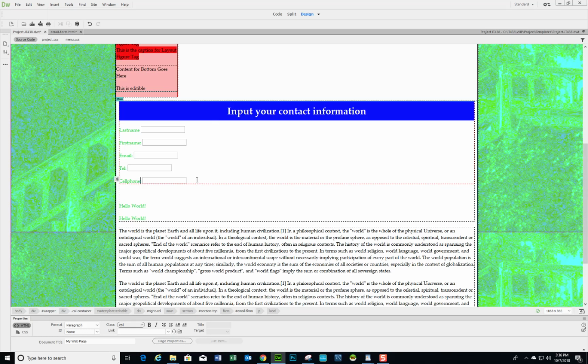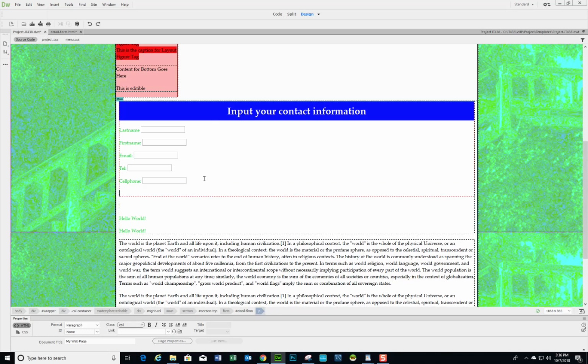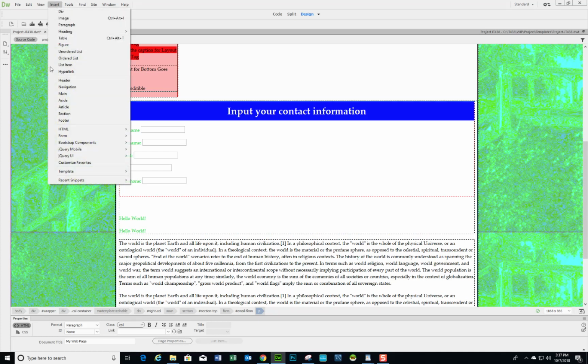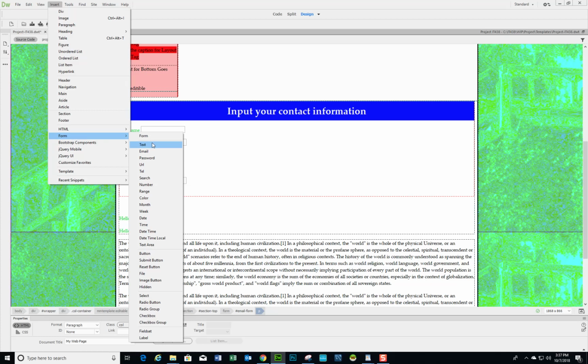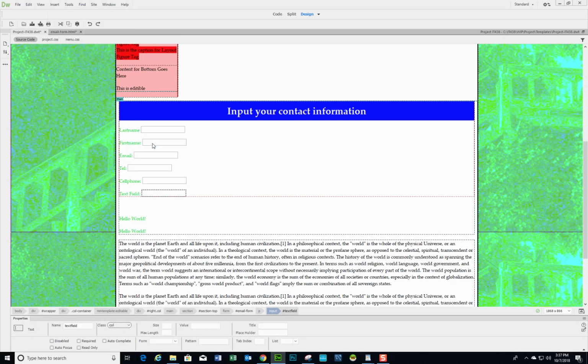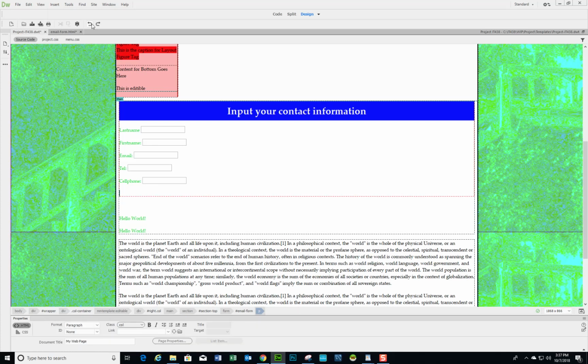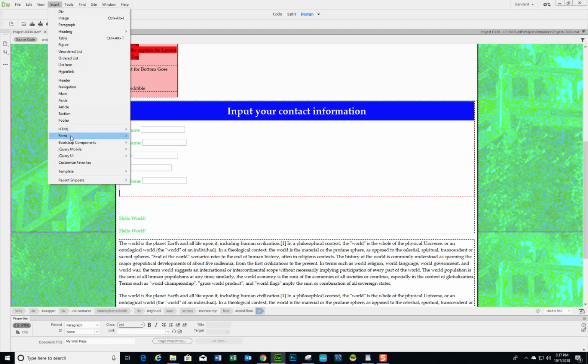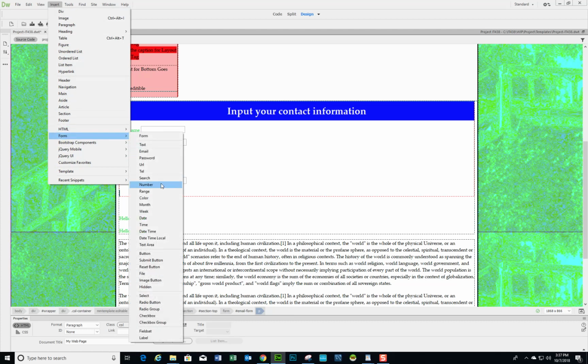And the last thing we're going to put in here is comments. So there's two ways we can do this. We can go insert, form, and we can do a standard text. The issue with that is it's going to be just the one line. So we really don't want to do that. So let's go to insert and form, and let's find a text area.